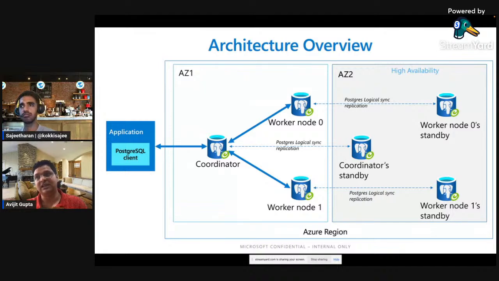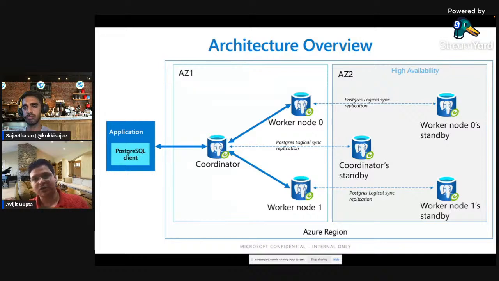When we talk about physical replication, the core requirement is that the source and destination nodes or systems be exactly alike. So they have to be of the same configuration, the same Postgres version, and all of that. But with logical replication, that flexibility is there: it can replicate with different versions of things and a different configuration between the two servers, source and destination.